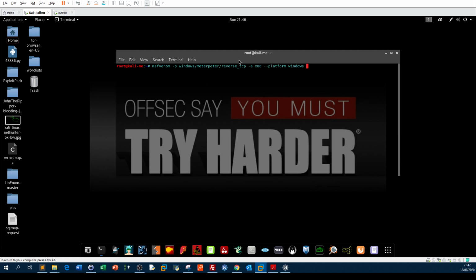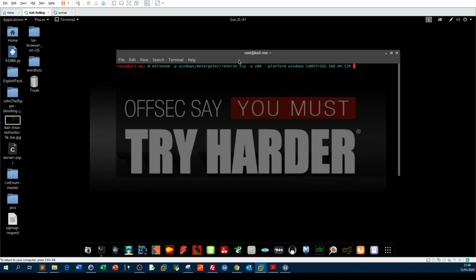So platform Windows, lhost equals 192. By the way, there are specific frameworks that you can use to test Windows systems or systems that are hardened with antivirus, but not Msfvenom. I haven't had any successful experience with Msfvenom against Windows 10 or hardened versions of Linux. If you have had any successful experience, just comment on the video and let us know.